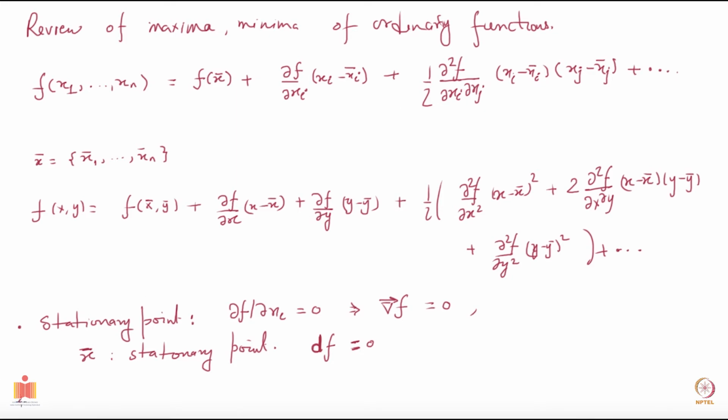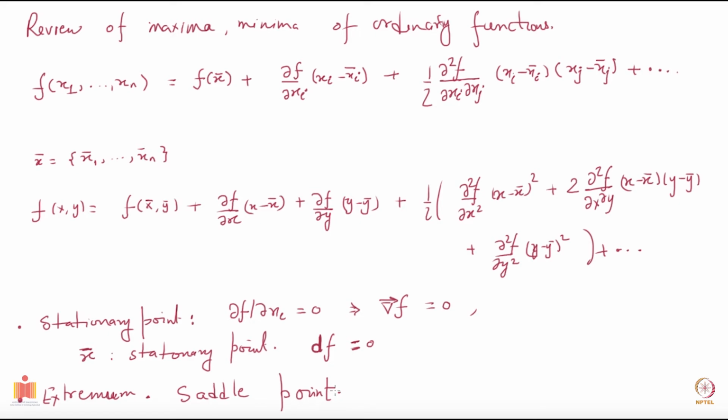So if at this point the function is maximum or minimum, then you say the point is an extremum point. Otherwise, it may happen that these derivatives are all 0, and then there is no maximum or minimum, and it's a saddle point or point of inflection. Okay, that's good. That's fine.